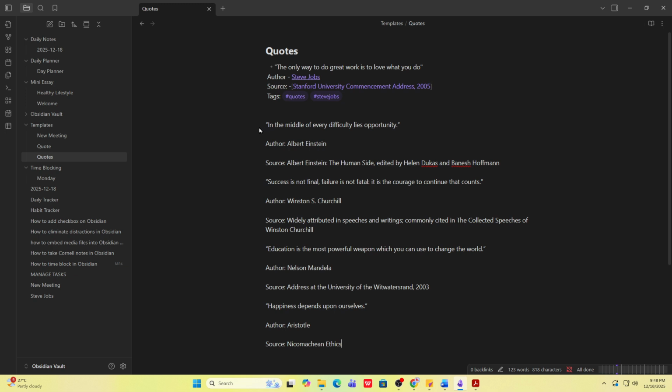For organization, consider a quotes folder with subnotes per author. In your quote book, add map of content links like double square brackets, author quotes, double square brackets, and place author-specific queries in those sections. For review, you can embed a random quote in your daily note by having a small template or script pull a line from a daily quote text file.